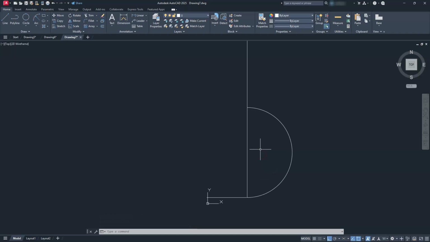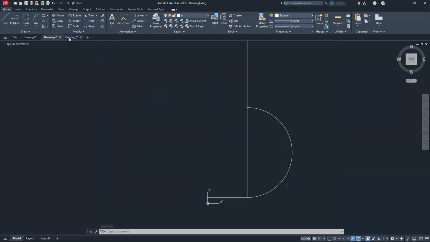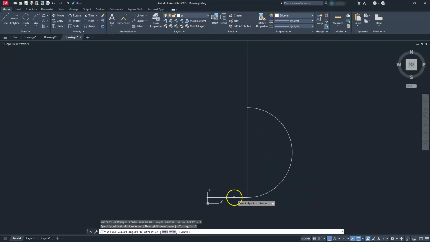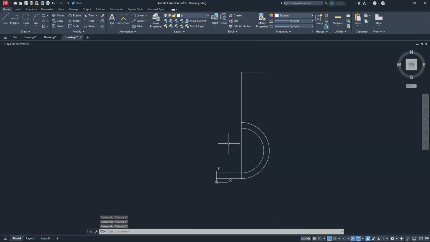So now I do have that circle, my start, end, radius. We can use the offset command since we do know how far it is from here going up to my other circle, right? That's just simply subtracting these two radii from each other. So if I subtract this radius from this one, that should give me the thickness, which in this case is going to be 5. So if I use the offset command, give it a distance of 5, let's go ahead and offset it here as well as here. Right? Okay, so now we do have this all completed.